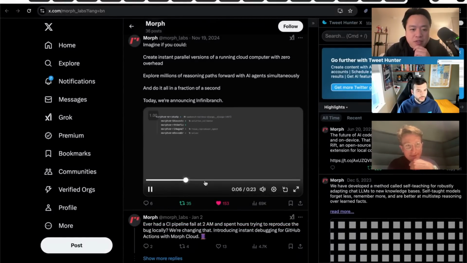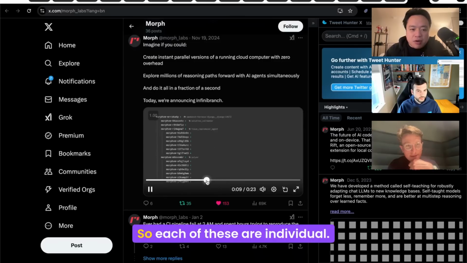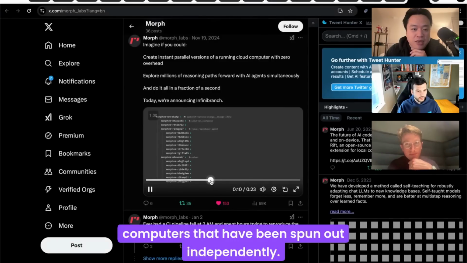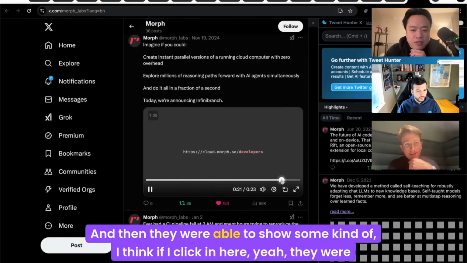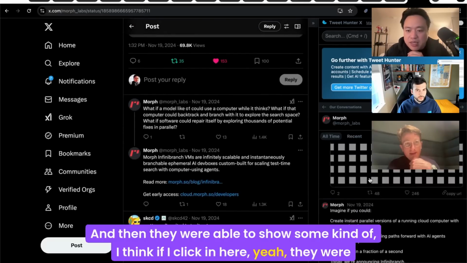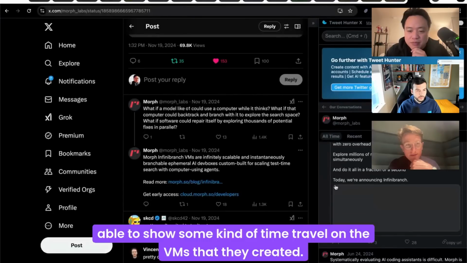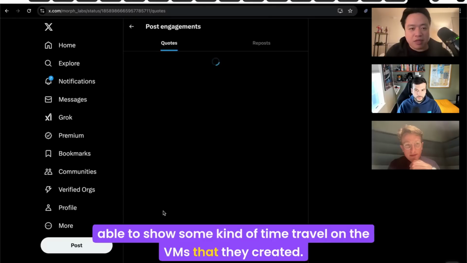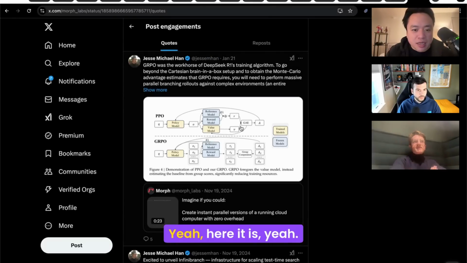That's really cool. Each of these is an individual computer that has been spun up independently, and if I click in here, they're able to show some kind of time travel on the VMs that they created.